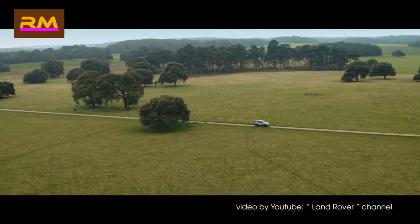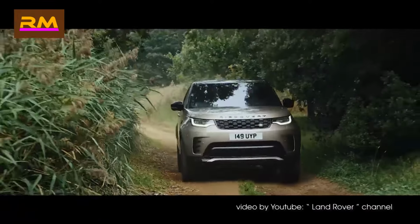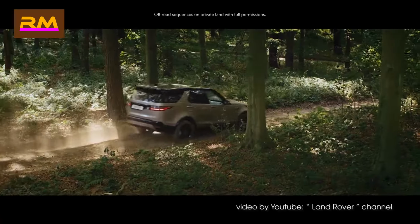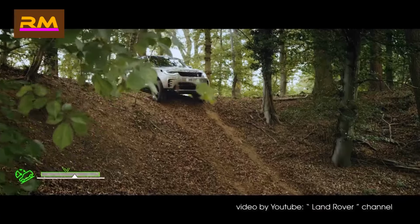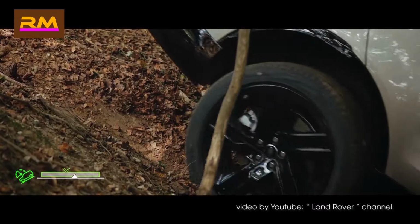In fact, we're not the only ones, because after a slowish start in showrooms, the Discovery is starting to sell like hotcakes, as buyers cotton on to its compelling melding of luxury, refinement, space and off-road talent. In fact, with the progress control function engaged, all you need to do is steer, the system working like an off-road cruise control to keep your speed exactly on point for tackling the rough stuff.